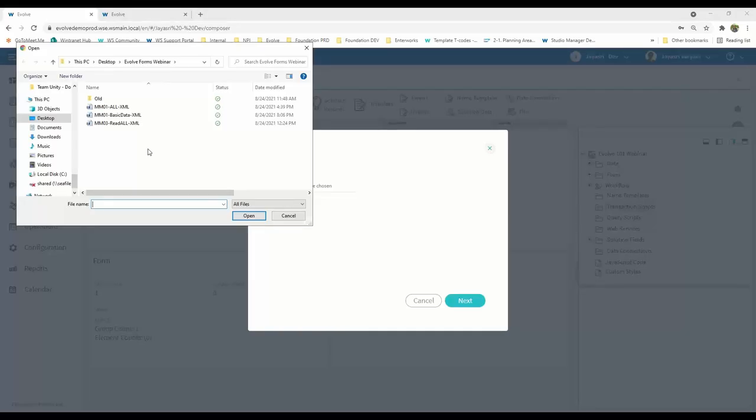So one tip I want to give you is try to import the script that is the superset of your options, right? So in my case, the MMO1 is the final creation script, which has the most number of fields, everything I need. The basic data is obviously a subset, and the read is also a subset because it's not giving me a few things like description and so on, because I want the user to provide them instead of copying from reference. So in my case, it makes sense to bring this one in first.